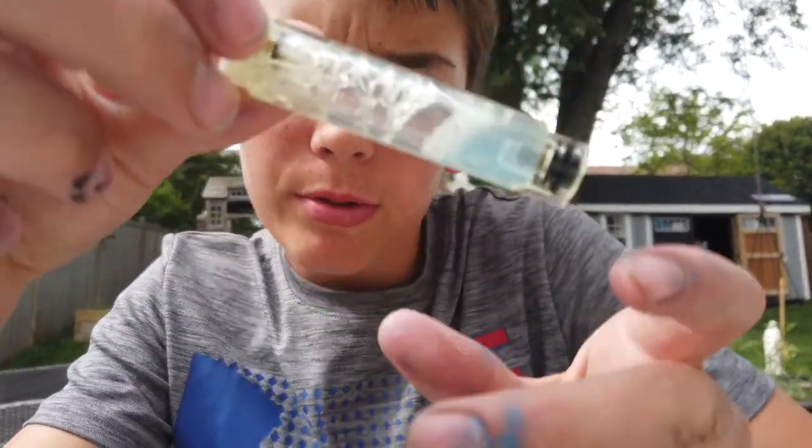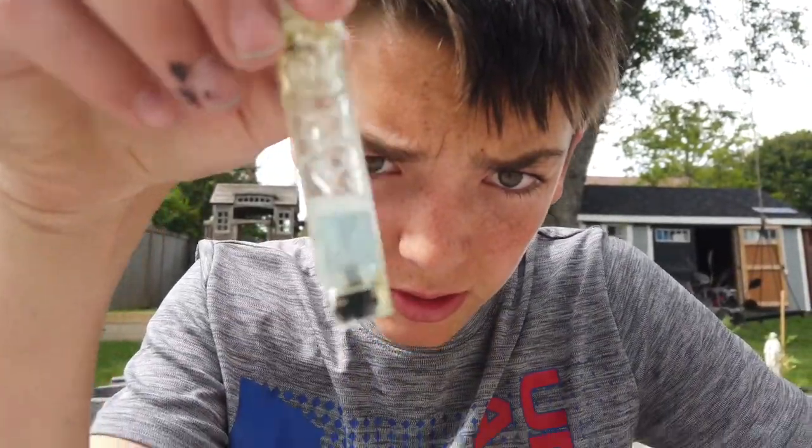Okay, so I just refilled this with soap. You really don't need soap. It just helps with the stickiness and foaminess of it because, you know, soap makes bubbles, and if you make bubbles in bubbly substances, it gets really foamy. So I may have put a little bit too much soap in this time, but we'll see.